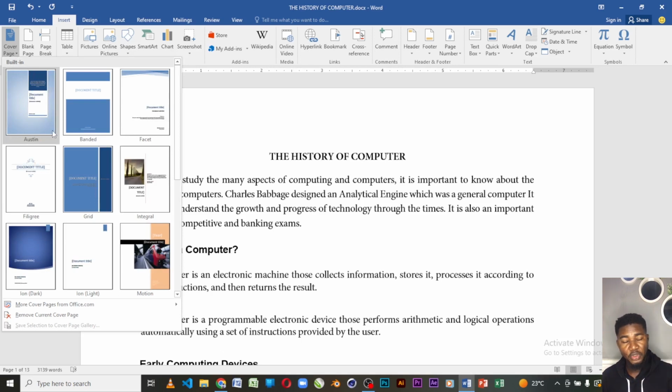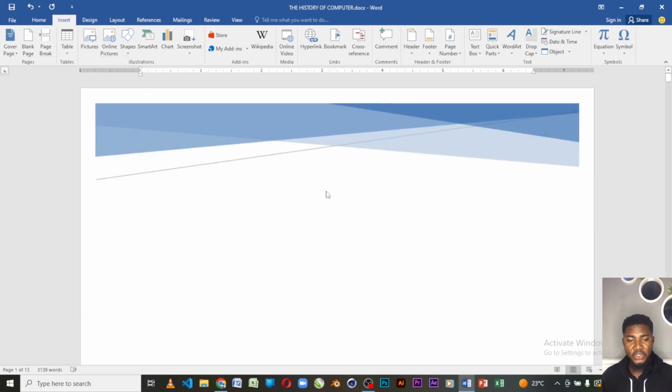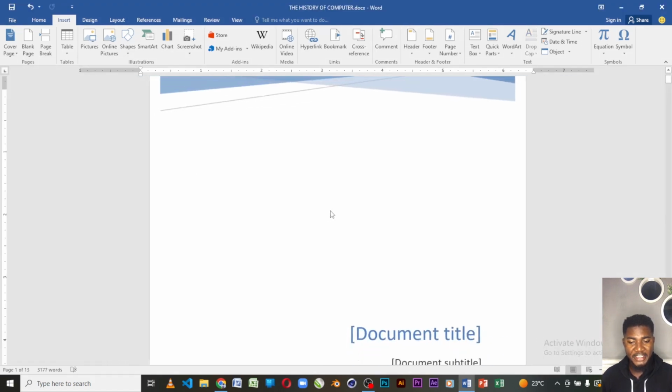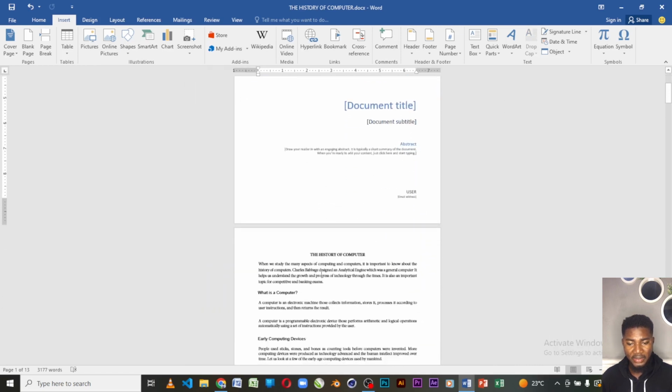Maybe you have a proposal or projects or whatever document it is, you can easily click any of these presets that works for your document and then edit it to make your first page. So I just click one of them now. You see that the moment I click it, it becomes the very first page. So now this became the second page.